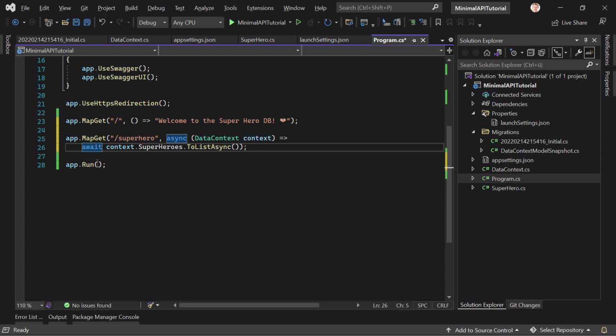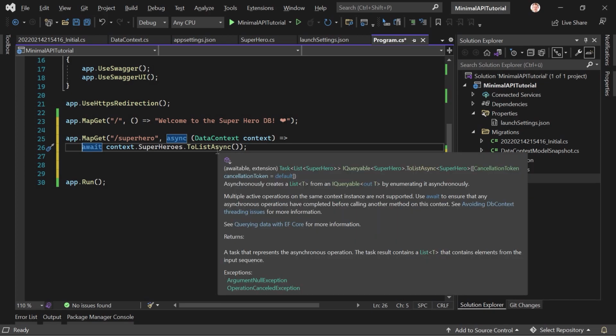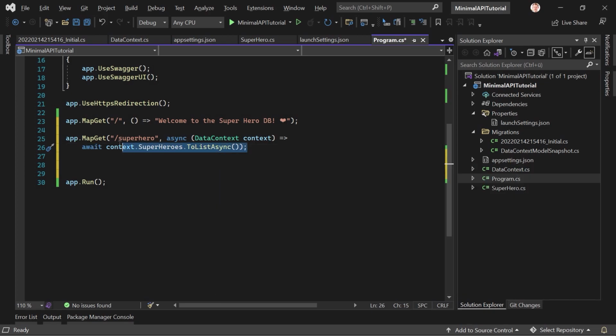I won't test it now. Let's test it later when I wrote everything with lots of errors, and then we'll see if this really works like that. One more thing, I think I did not mention this. You see there's no return, right? You just say await context.SuperHeroes. So in here for now, we don't use the return keyword, but we have to do that a bit later when we, for instance, create a superhero with the post command, because then I want to return all the heroes, and yeah, for that it will look a bit different.